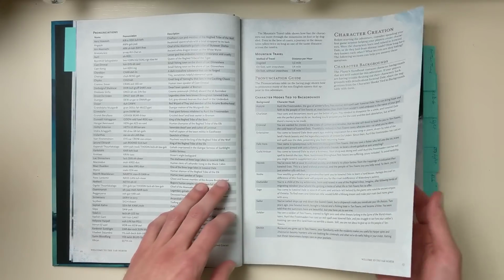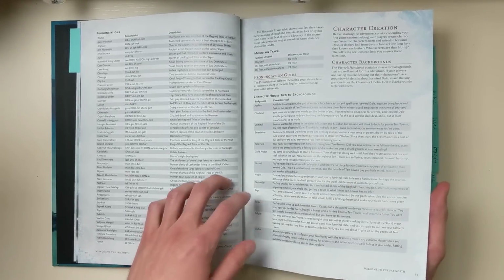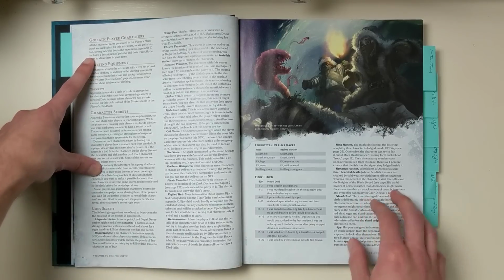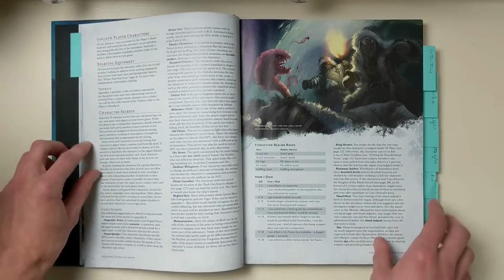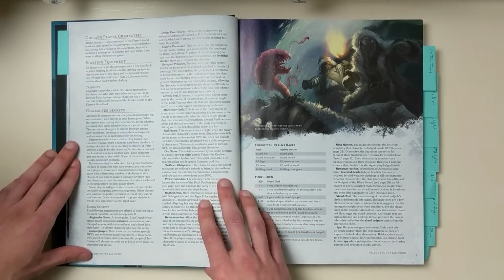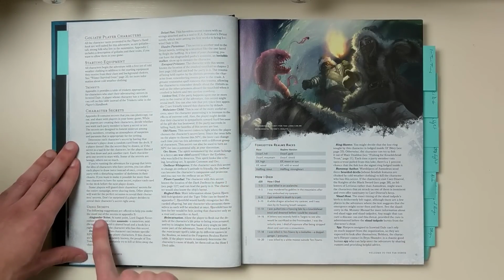Pronunciations, backgrounds for characters, oh yeah, and this is going to come in handy for our character creation video as well. Goliaths are now resistant to cold, so that's really convenient. And the character secrets, again, I don't want to dive too deep into this here, but I'll point out a few that I found interesting, like the first one, Alagondar Scion.